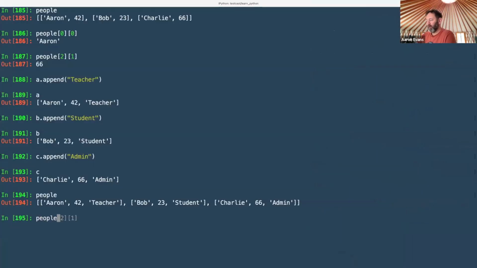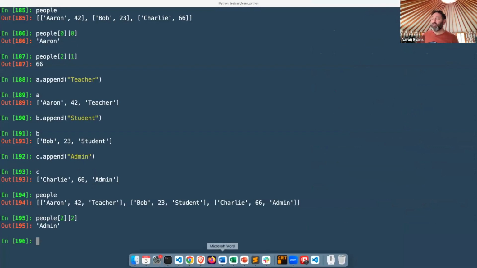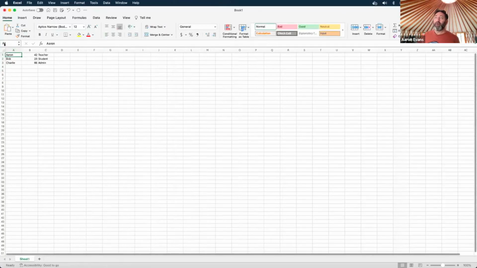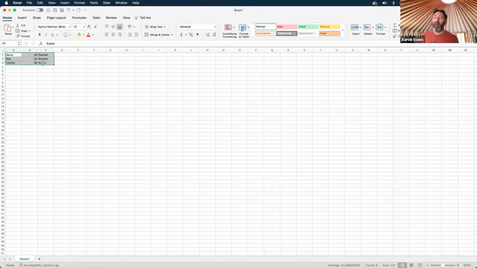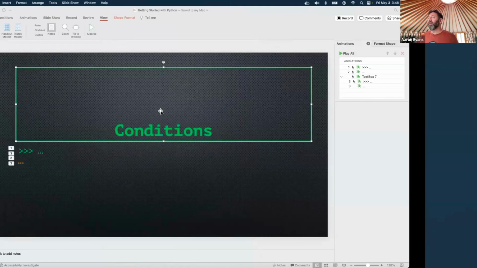So we can go people sub 2, and we can see Charlie is an admin, and that gets us right. A two-dimensional list is really handy because it allows us to essentially treat our data like a spreadsheet. There are actually even better ways to do this with Python, and you can import and export from Excel fairly easily using a library called pandas. We won't get into that though.